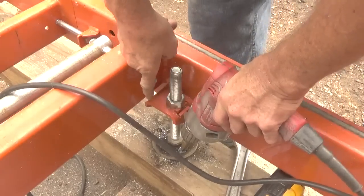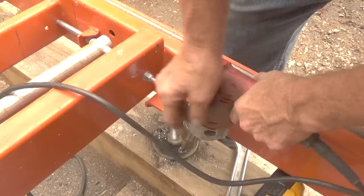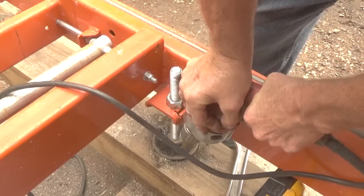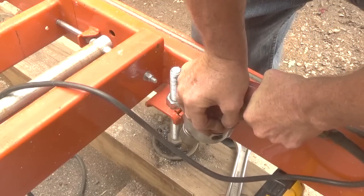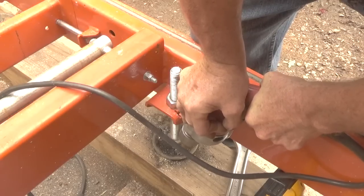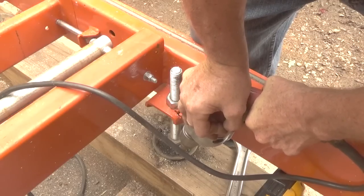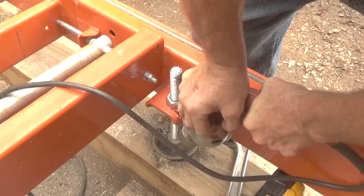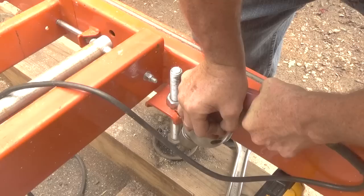When I was drilling this piece, I came out the edge of it, so I decided to drill a new hole more towards the middle. Not only that, I noticed that the leg was a little bit loose, just a hair. So I took this big pressure wrench you see laying there, and I adjusted that leg a little bit.